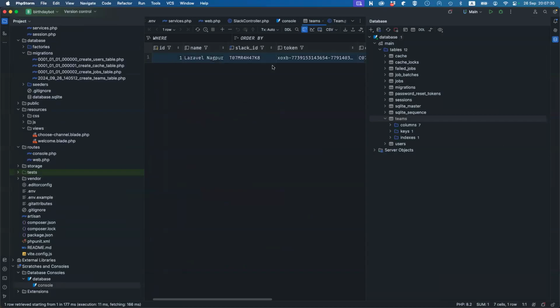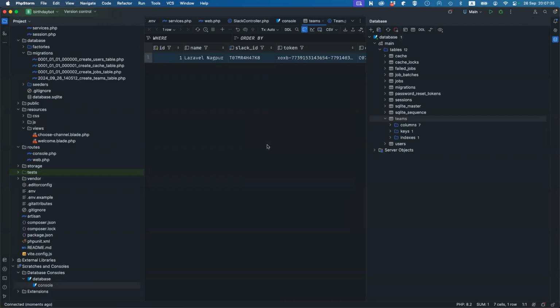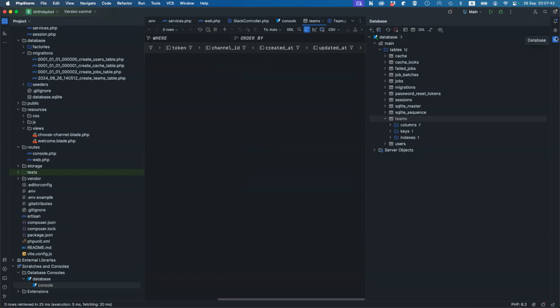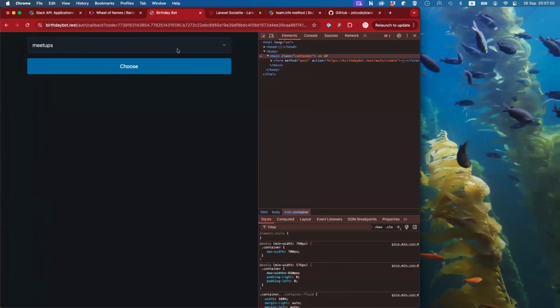So let me delete this row, and commit the changes. So row deleted. Let's start once again.